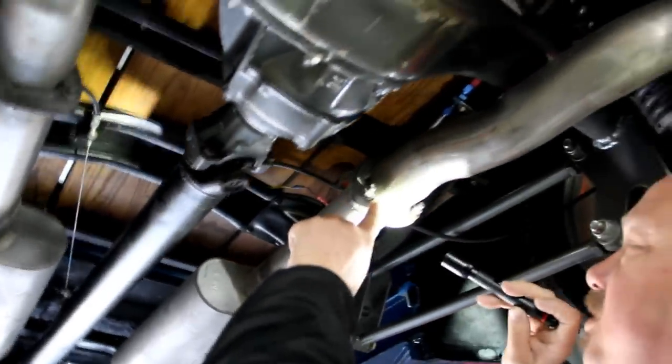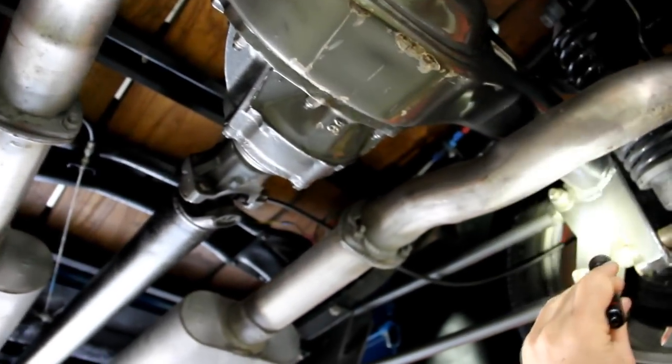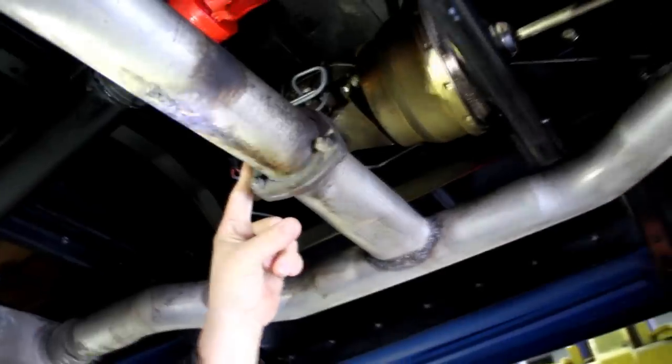I love these couplers here. They're like header flanges. That way, if you want to take down the exhaust for any reason, just take those bolts out. Comes down real easy. We've got a four-link tying that Currie down to the ground. We've got coilovers holding it up. Beautiful job on the frame. It looks like the frame's been powder coated. Got steel rear fenders, steel running boards. It looks like they've put that same bed liner material on the bottom side of the running boards. The floorboard in the truck looks great. Of course, there's that 3-inch up here too. They've got a flange right here so you can split it apart.